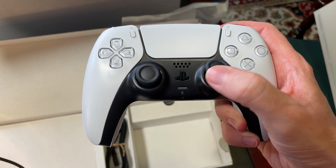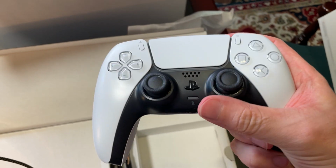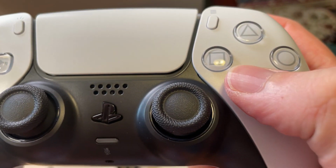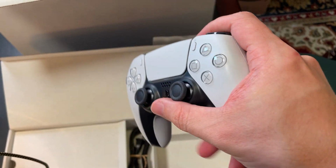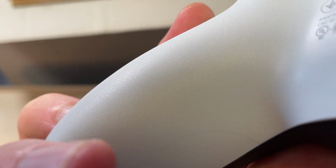This is nice and grippy. I think this is much grippier than the old PlayStation 4 DualShock. They've improved their rubber, which makes me happy. What is that texture? Yeah, that's nice. That's really nice. Kind of nice soft touch buttons. Slopes a bit away here, so holding one-handed kind of does want to slip away, but I mean, feels good.